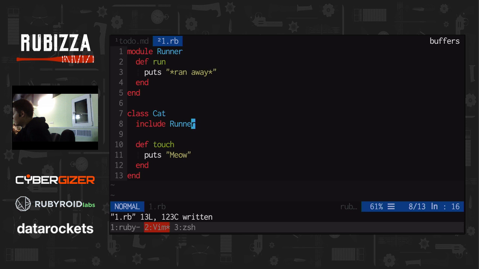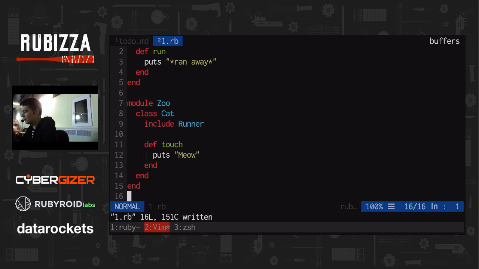The second thing is, I don't know your name, but you said modules can be namespaces, and well, it's true. We can create a module, for example, zoo, and put our class cat into this module. It's as simple as this. When we reload our code, and if we try to create an object from our cat class, it will no longer. It should.